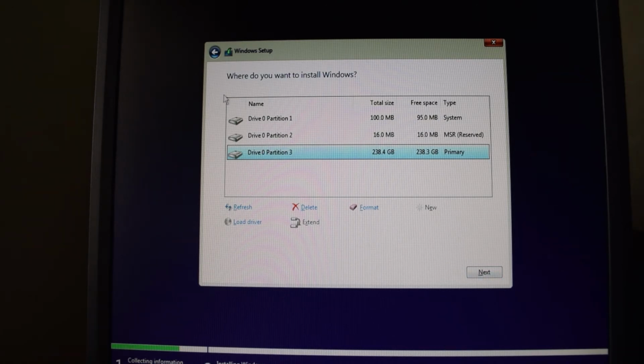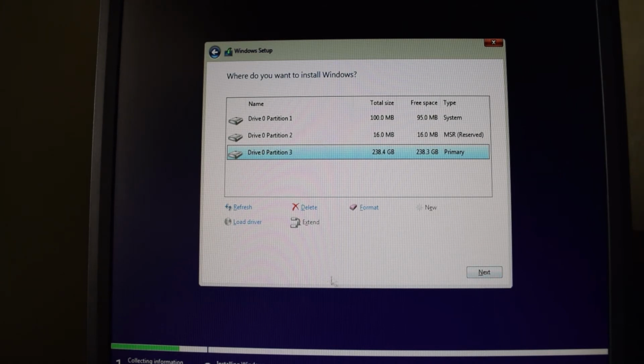In case you don't see your hard drive or SSD here on this list, it means that Windows didn't recognize any storage solution. That means either your hard drive is not present or you didn't connect the cables properly.